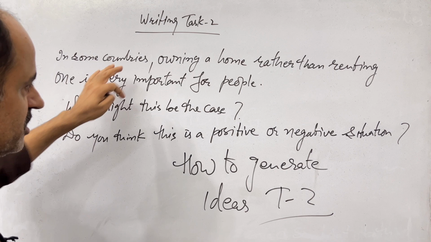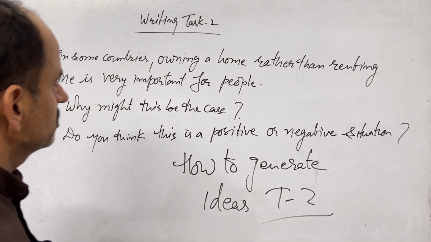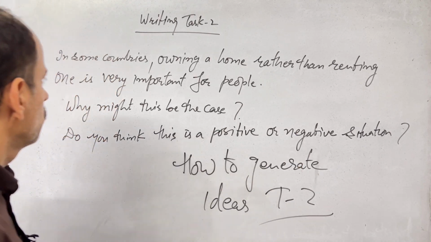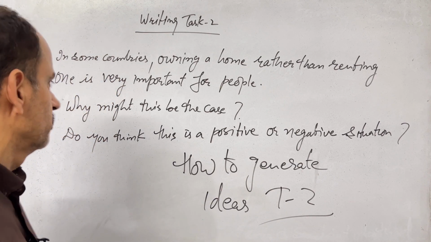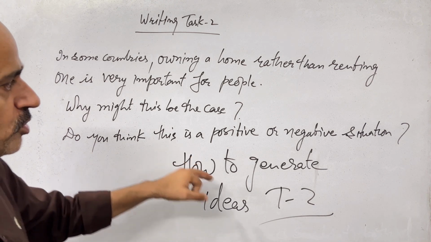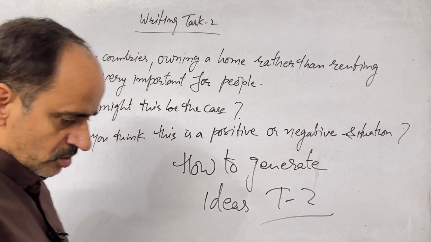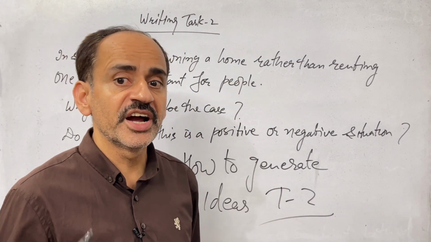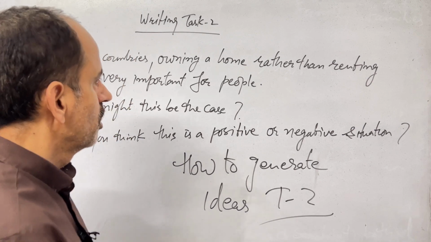For example, you get this essay. In some countries, owning a home rather than renting one is very important for people. Why might this be the case? Do you think this is a positive or negative development? So this is your task. You understood the task, but you don't have ideas. So what do you need to do?